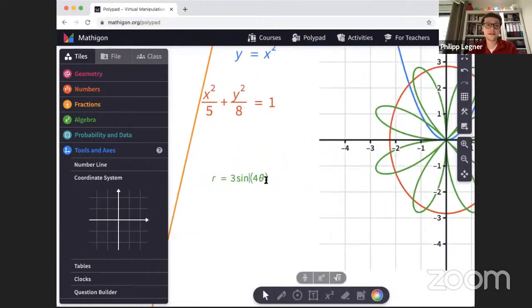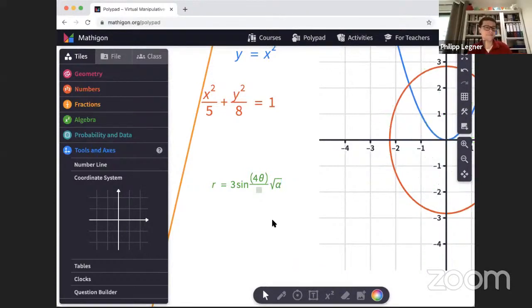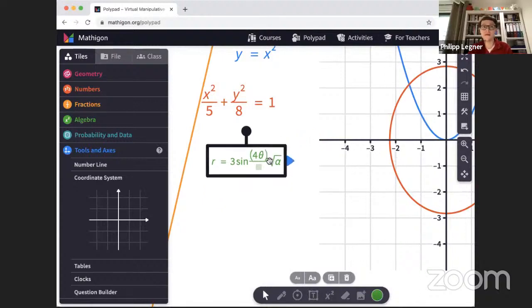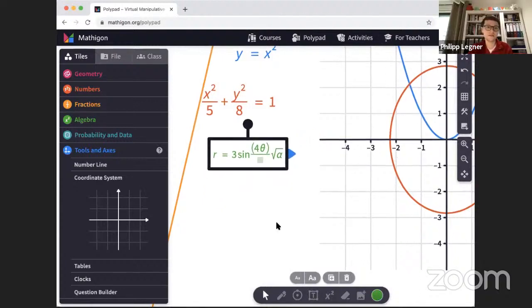In this equation editor, you can do all sorts of stuff. You can do fractions, powers, square roots. You can use the buttons we have at the bottom, or you can just type slash on the screen for a fraction. You can type SQRT for square roots. You can type alpha for Greek letters. All of that should be supported. So yeah, we have equation editors, and you can use them with the coordinate system, but you can also just use them as normal text on the canvas.